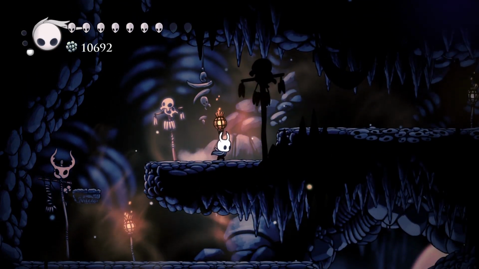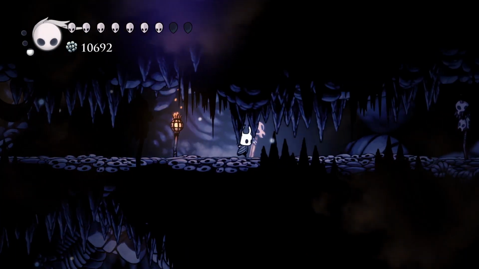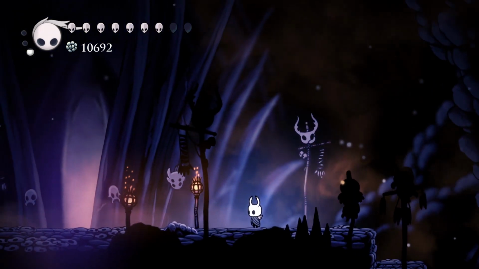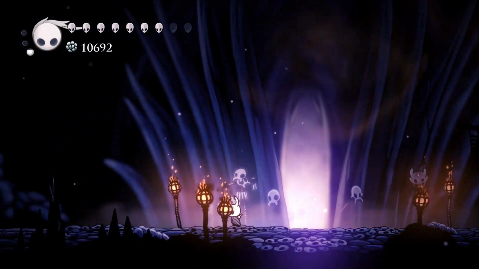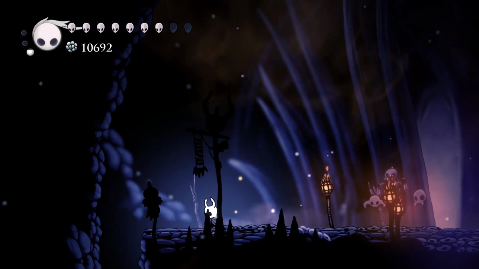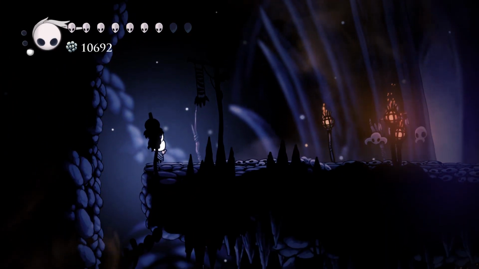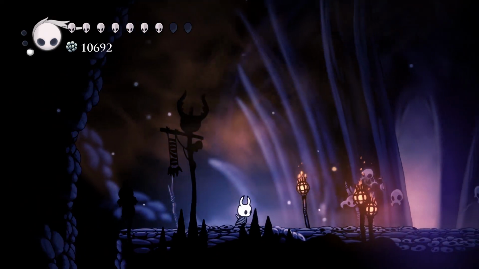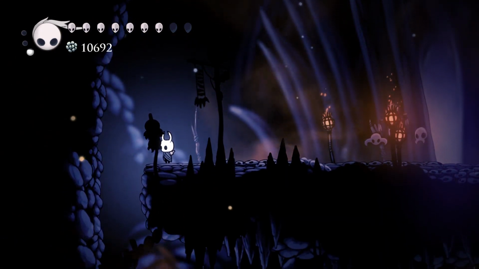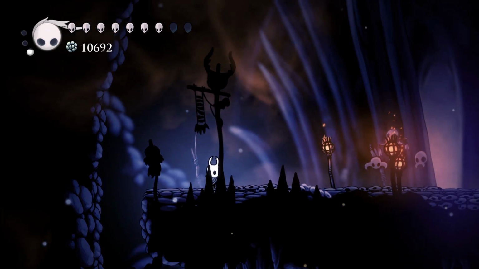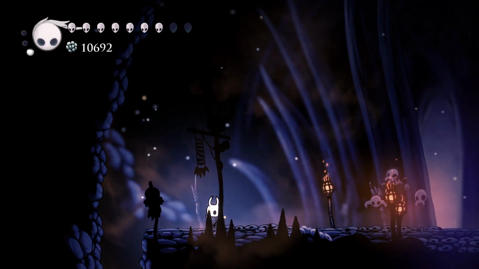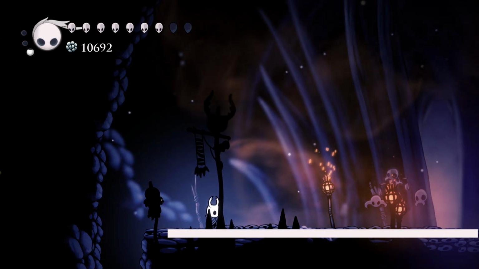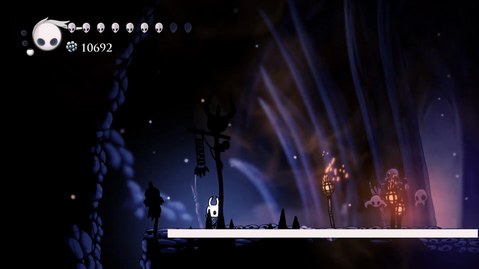Let's look at a few examples. Here, the path leading up to the shaman's hut is all one giant room as far as loading is concerned. But you'll notice that when you're next to the entrance of the hut, which is on top of the path, the camera will not try to look below the ground, even though there's technically stuff below. If we move towards the area where we can drop down, we can see that the camera is also dropping down. In other words, each room, on top of the usual constraints around the edges of it, also contains sub-constraints in order to allow the camera to focus on what's relevant.